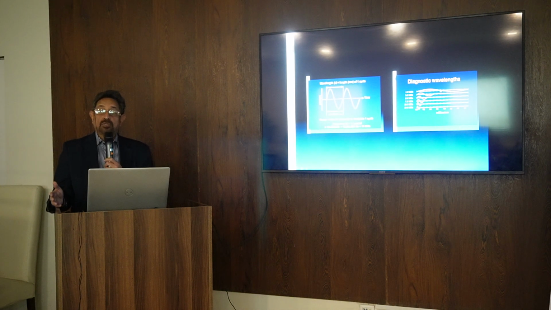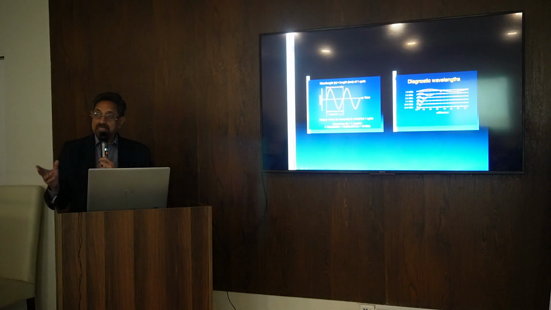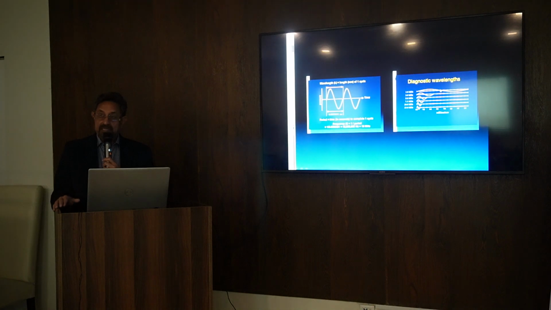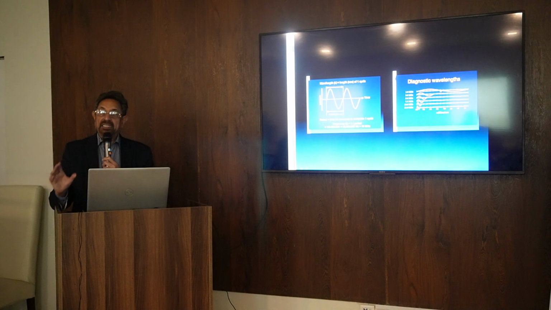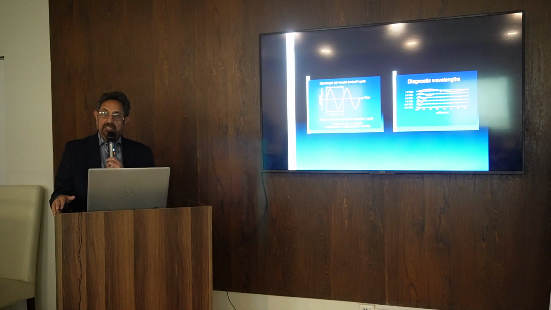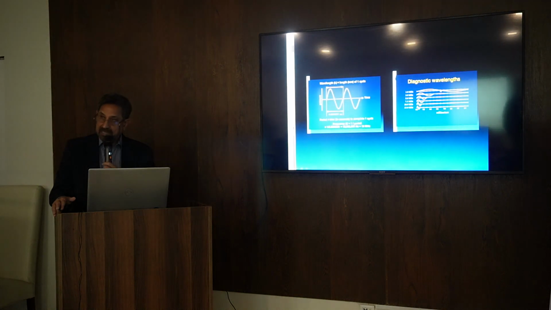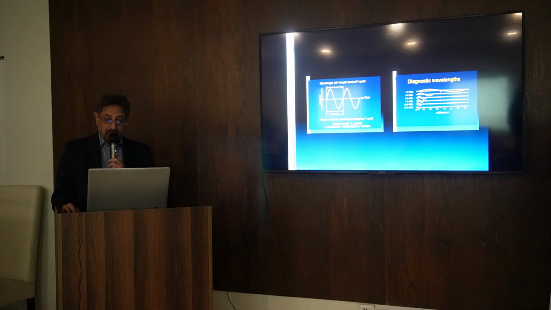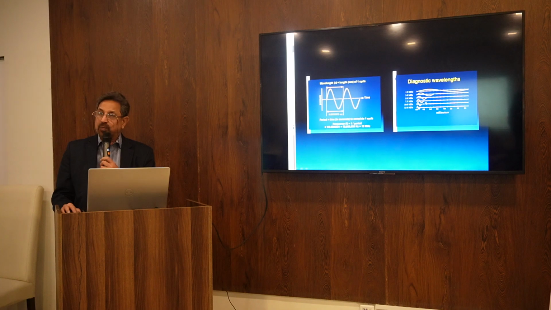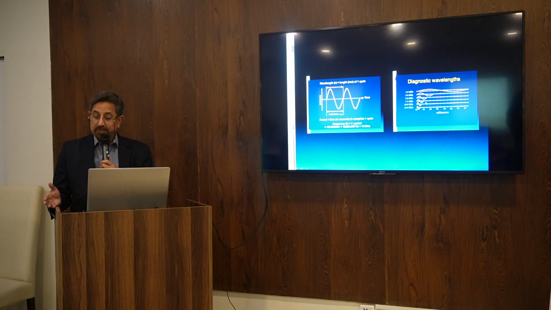So what can we do? There is a compromise: we use a middle-order frequency to have both good penetration to get to the structure and an acceptable resolution to see the picture. So that's a very, very important fact while playing with the keys and fidgeting with the ultrasound probe: which probe must be used in this patient.